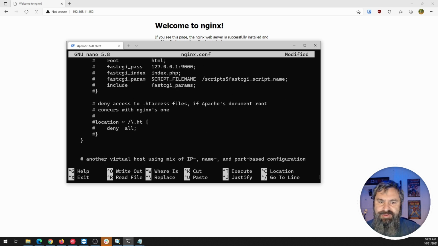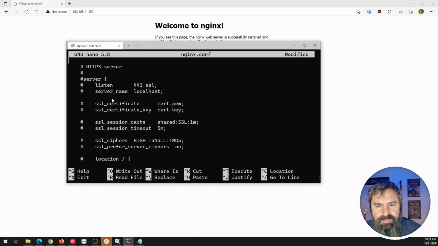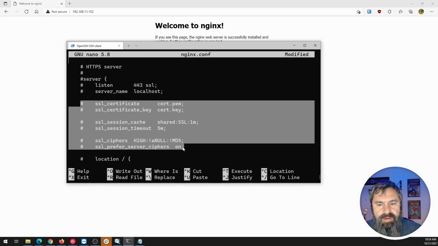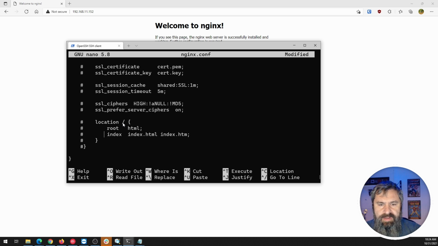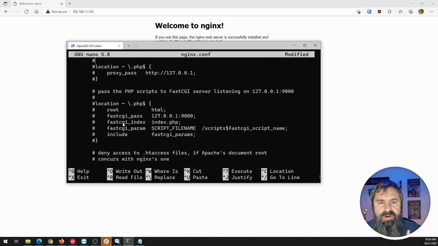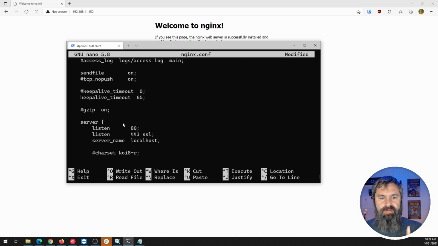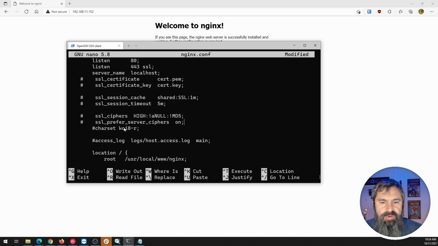But wait, there's more. You've got to have the cert and all this other stuff. So you take this right here and you copy that in there. So we're going to take this stuff, right? And this is the same as up the bottom. We're going to go right back up to our initial HTTP one. When we get up there, here it is. Now, take and you paste that in right there. Boom, right?